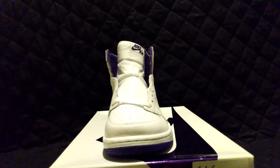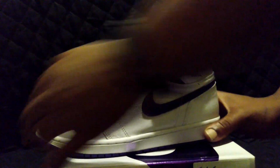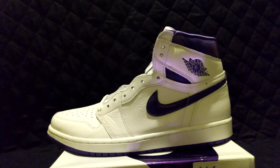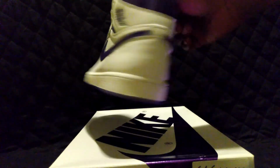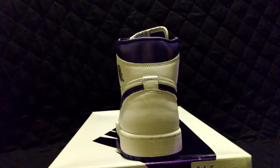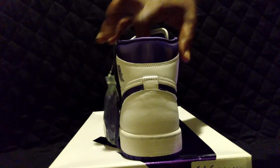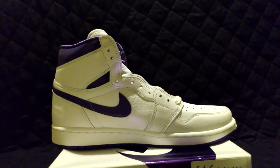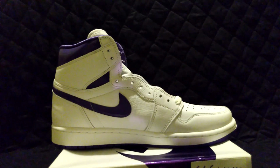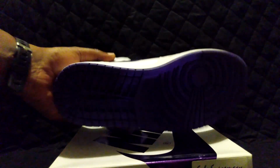Alright, guys. Basic shoe. Some people like it. Some people hate it. I can't wear them, so I have no say in picking it out. I just kept this one for staring. Take this out as well. A lot of people, like I said, you either love or hate this shoe. To me, the leather quality is good leather. Shoe overall is a good shoe in my opinion. Like I said, if you can pick these up, do.